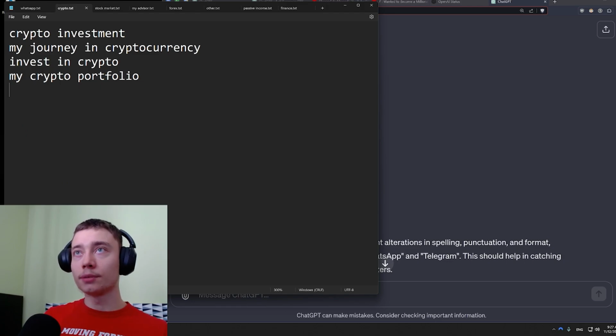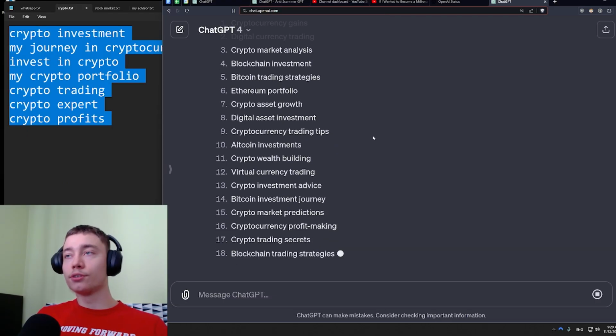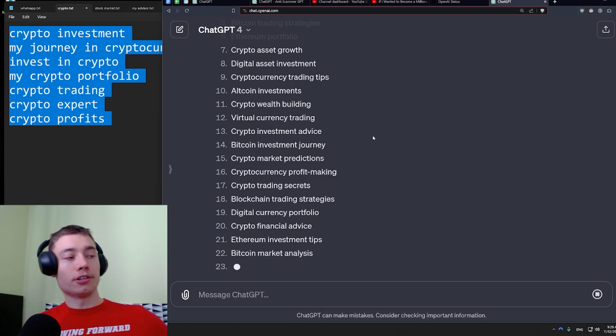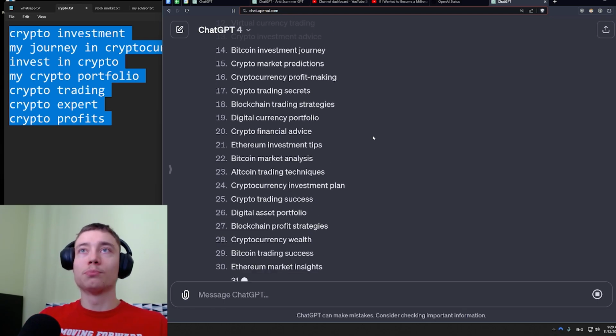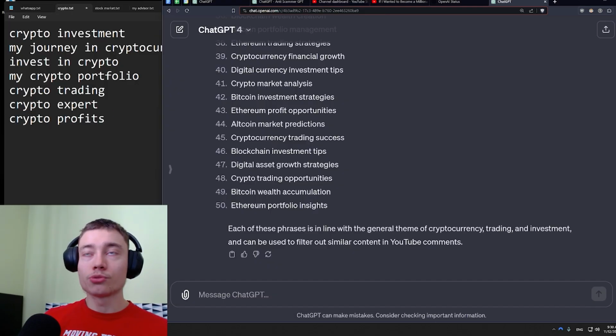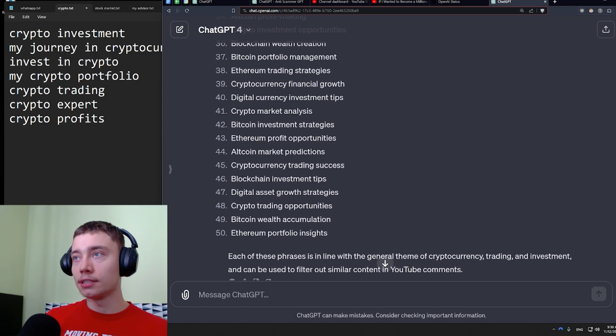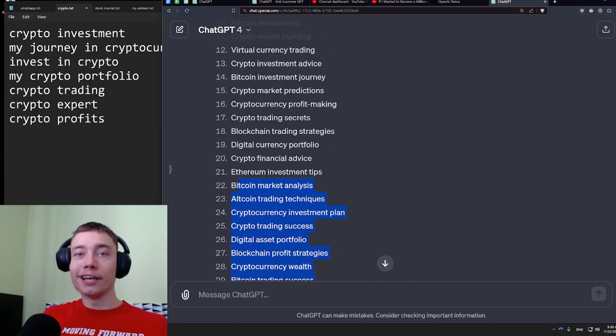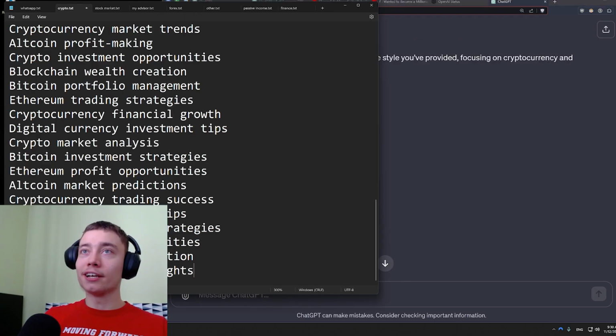Let's move over to the crypto category. The reason I had to reset it to a new chat is because it was trying to do the task with the WhatsApp, which was more like replace the characters so that it's closely here. But here we just want to create more variations. So as you can see, this is beautiful. Doing this manually would take forever. Man, AI is so amazing.